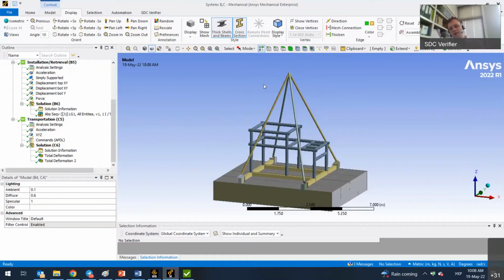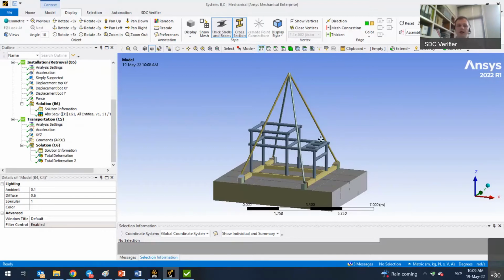There are transportation cases when the structure has to be delivered to the place where it starts its operation. There are obviously operational loads themselves, some testing loads, impact conditions, and there could be damages or other conditions to your model. You want to do all these analyses within one model, one structure, and of course also verify it according to rules and regulations like AISC, API, ISO, ABS, DNV, and so on.